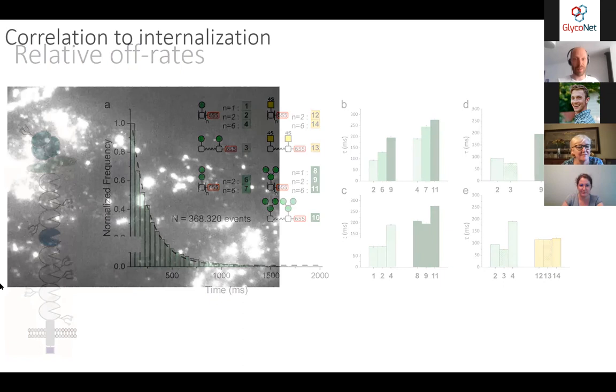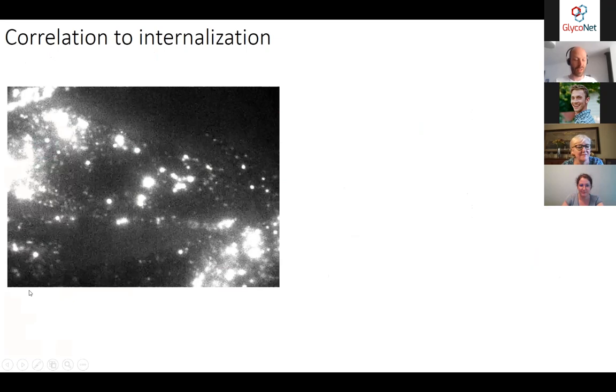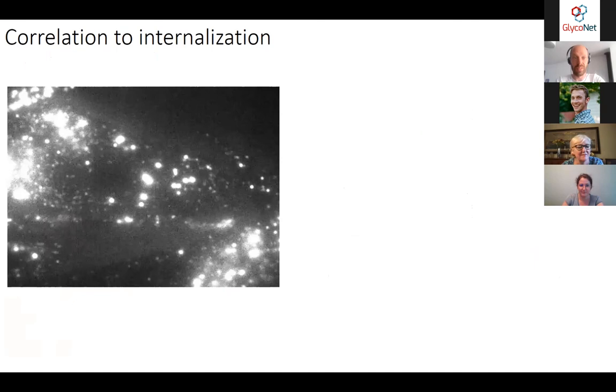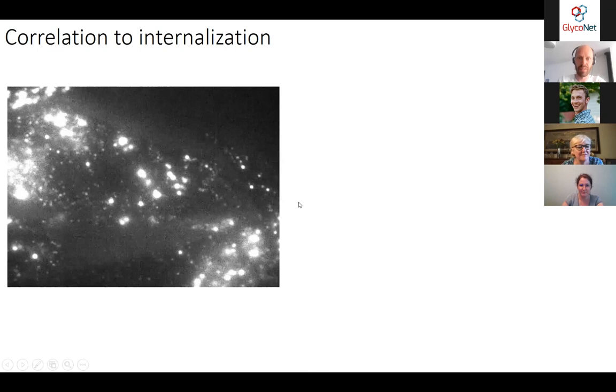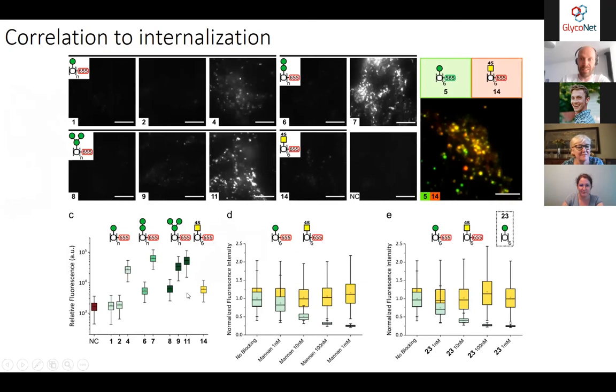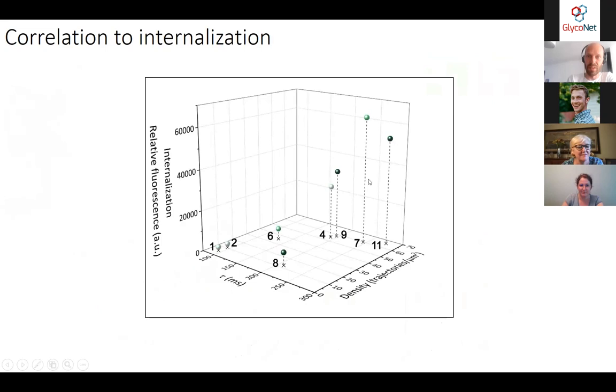The off rates we could also determine and we could show that certain carbohydrates had a longer dwell time, especially the high trimannose clusters. And from this we could get relative kinetic information that we then, in the next step, could correlate to the internalization of the receptor. Rather than looking at the cell surface of where the mannose receptor is, if we took the plane of fluorescence imaging in the middle of a cell, we could quantify the amount of fluorophore that was actually inside the cell. What we found actually, in view of time I'll skip to the conclusion, that receptor dwell time and occupancy were the two parameters that predicted uptake. So if you had a long receptor dwell time or if you went to a higher concentration to get a higher occupancy of the receptor, then you would get clustering and uptake of the receptor leading to internalization.